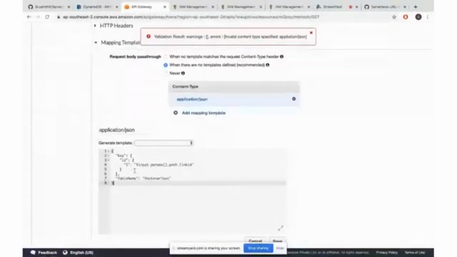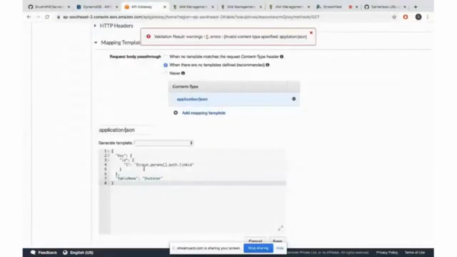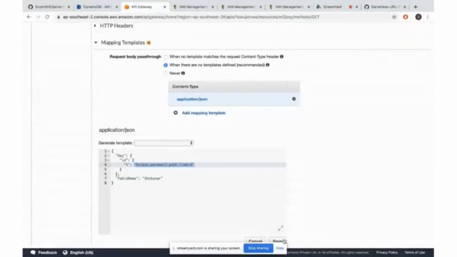What we are doing is, this is again DynamoDB syntax. You have to replace it with the DynamoDB table name that we created, not the one that I have provided. What we are seeing here in the input params is that link ID is basically an input parameter in the API Gateway. So that is the ID that we have to query from the DB, right? Take that ID and put it here, and this is the syntax for read or GetItem in DynamoDB. As simple as that. So we're saying go to this table, and in the primary key for a column called ID, fetch me whatever I'm asking in this API input. I'm just going to click on save.